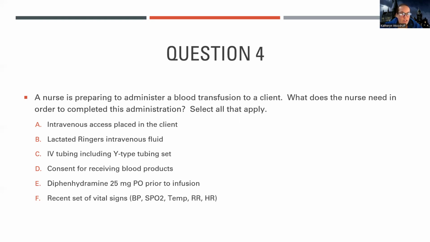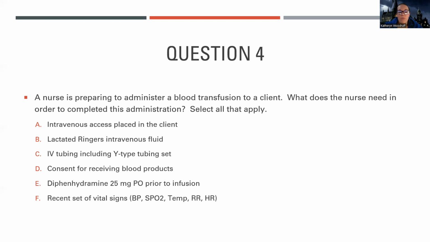E says diphenhydramine, 25 milligrams PO prior to infusion. So I'd have to know what diphenhydramine is. I have to think about, is there any medications the patient has to have in order to do this? Now, a patient may need some Benadryl prior to the infusion if they've had a previous reaction, but it's not a standard. We don't give everyone Benadryl. So I'm going to say no for the Benadryl, 25 milligrams.